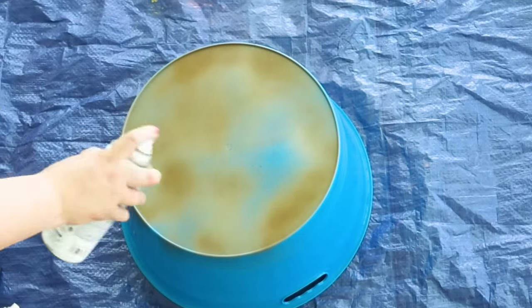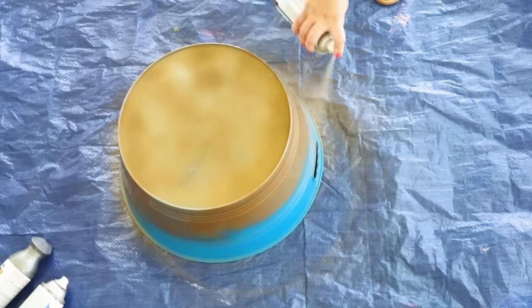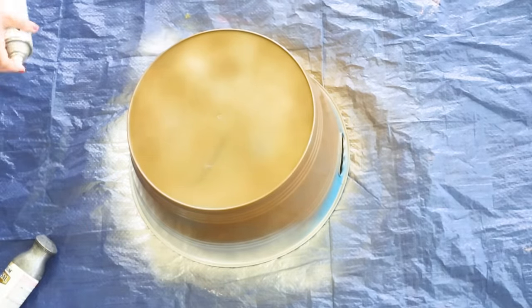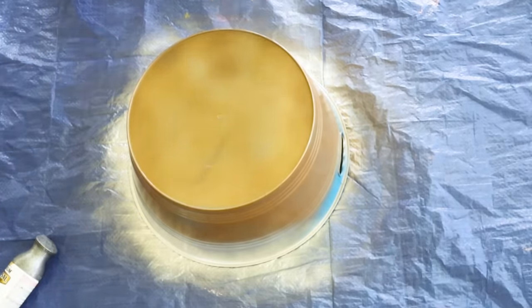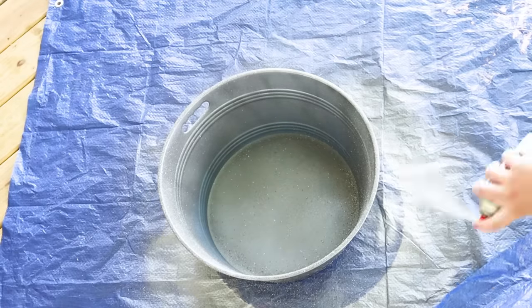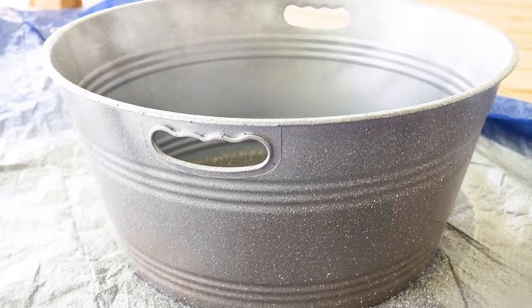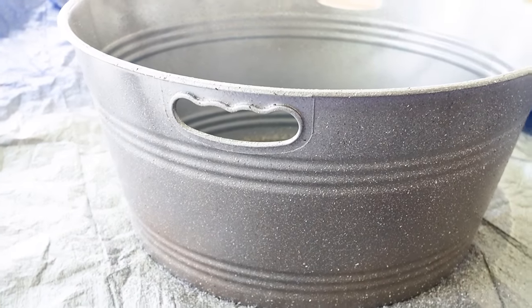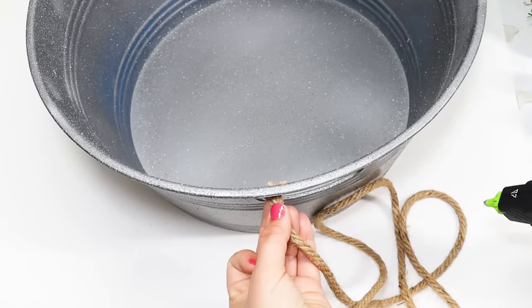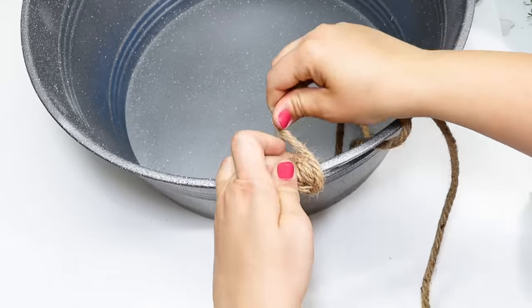Now, I just had a ton of old spray paint that I wanted to use for this because I knew it would take a lot, so I didn't want to use my best brand new stuff. So you can see I'm just mixing in anything that I had, and it actually gave it kind of a cool effect. I'm doing a lot of gold and silver, more metallic shades, but to blend this all in, I took a little bit of my stone spray paint and just spritzed it all over. It gives it that gorgeous texture that's going to give it more of a high-end look, but also blends in those different colors, so you're never going to know that I used different colors to cover this.